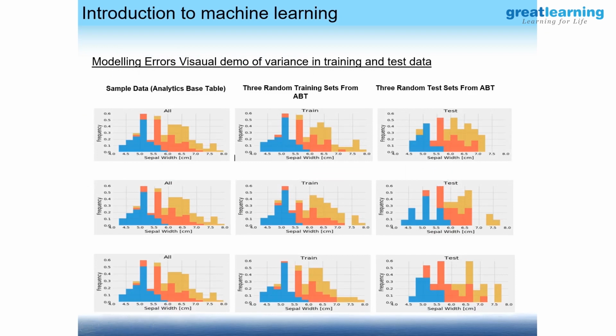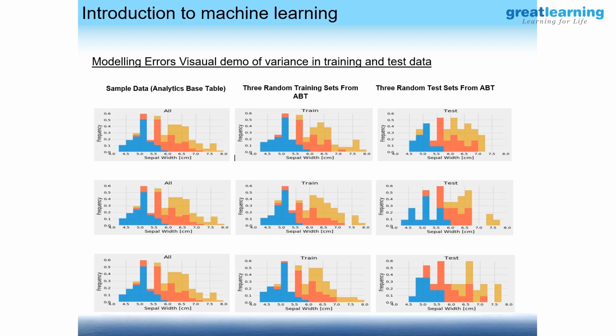This is my iris data set. All of you know the iris data set. It is about plants. In that, there are 3 types of plants. I don't know the names, but blue, red, and yellow. This is the distribution of the plants on one particular attribute, the sepal width. This is how the data is distributed for the 3 different classes. This is the entire data set. Out of this data set, I take a random sample. I break that sample into train set and test set, 70-30, 80-20, whatever.